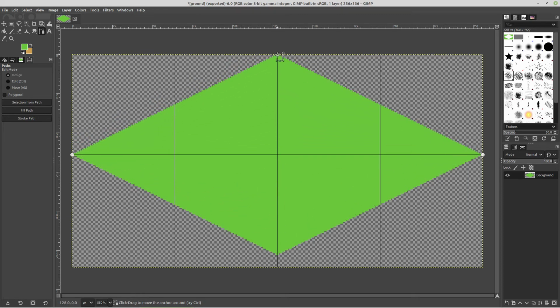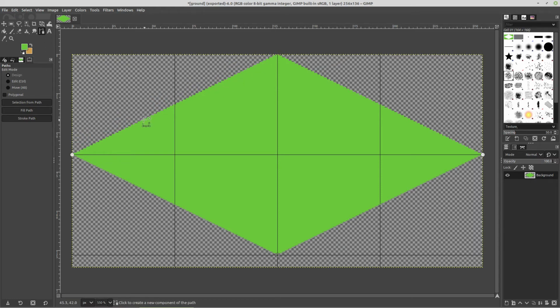Let's have a look and measure the top. Yeah, there's a difference between the top and the bottom. The top seems to have more pixels than the bottom does.